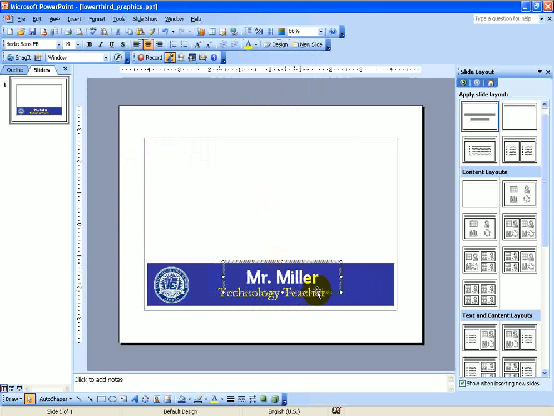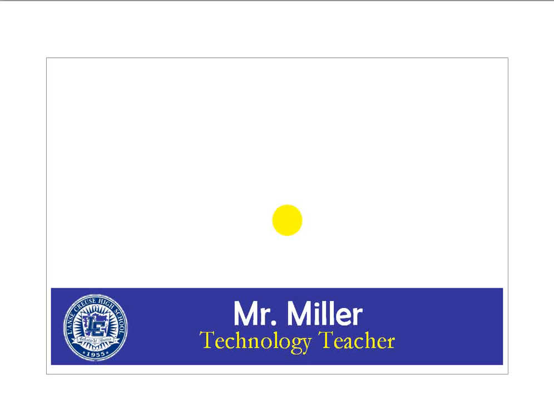So again, very, very basic. I want you to look at the examples on my Blackboard page to see what kind of lower thirds you can make. If I hit F5, I can see it a little bit clearer. If you notice that this is not very appealing, it's got some empty spots, so you may want to undo that part. But anyway, that is the basics of making a lower third graphic.